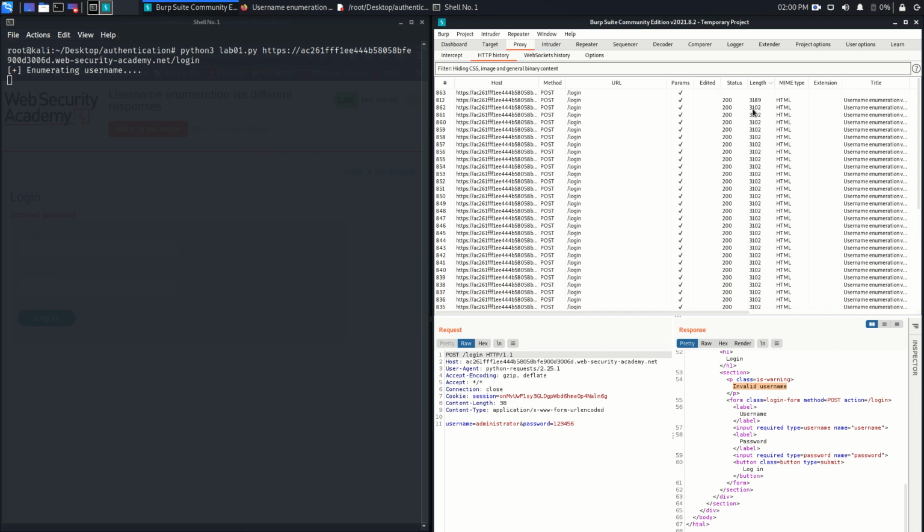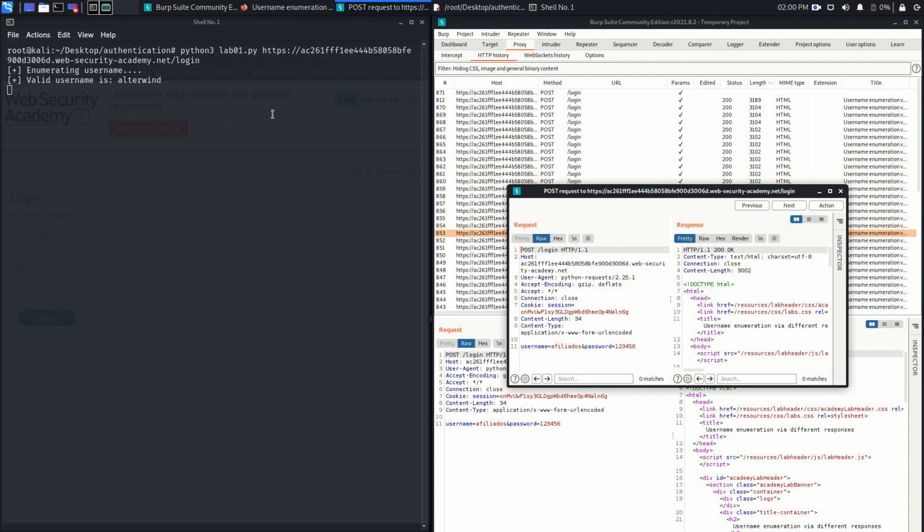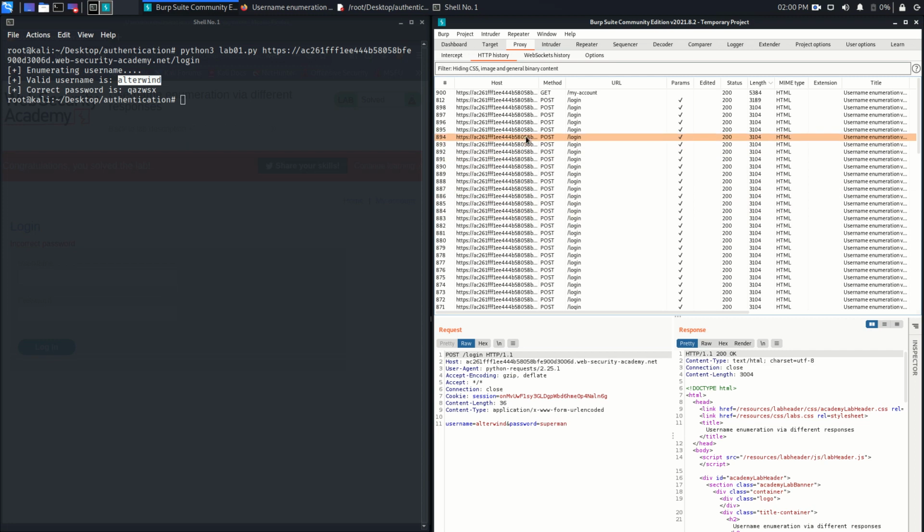And you can see all the requests have 3102, same like before, and it gets the correct username, alterwind. Now it should check for the password. So alterwind, the username is the same in every request, you can see alterwind, but the password is different. So it gets the password also.